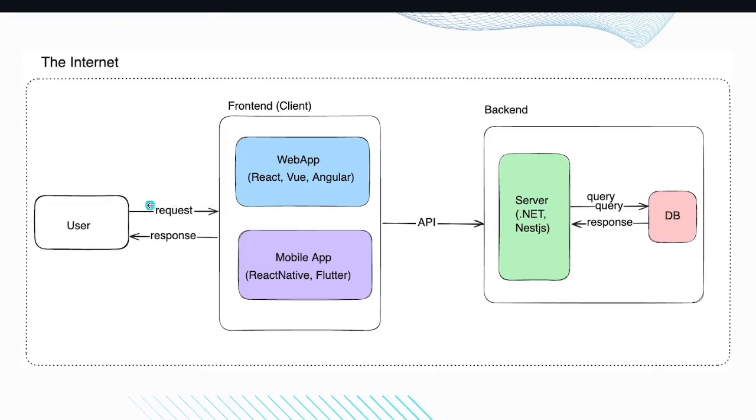When you make this request and you get to this point here, something will happen. If your web app is an SPA, single page application, for example, you use React, Vue, or Angular to build it, the web app is going to make requests to this backend. And how does it make requests? It uses what they call an API, Application Programming Interface. It's a mediator between the front end and the back end.